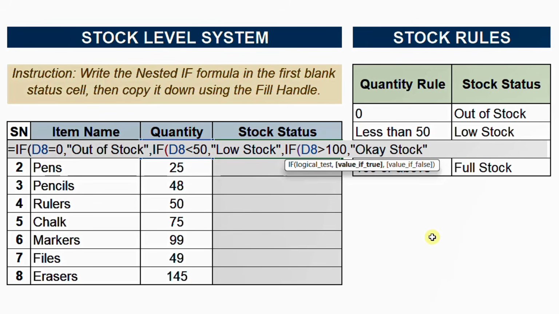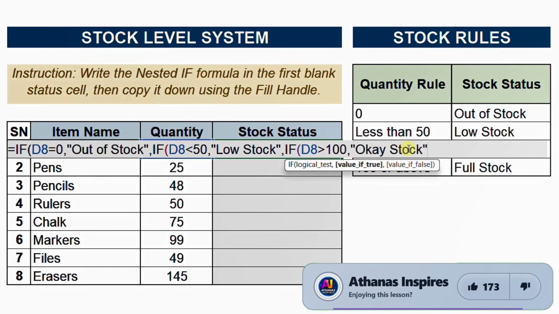Now this part means if the quantity is not 0 and it is not less than 50, now check if it is less than 100 and return okay stock. You see?